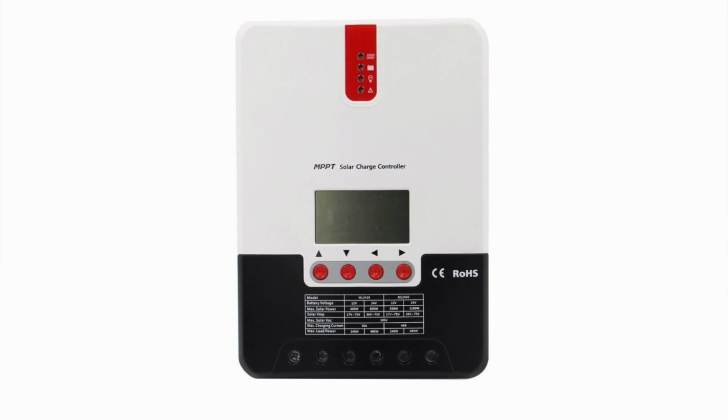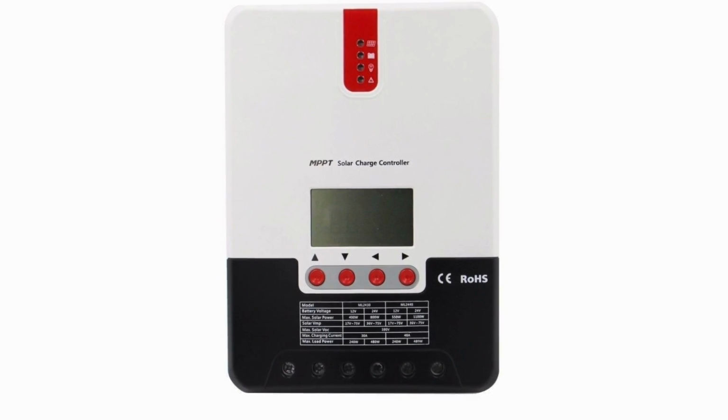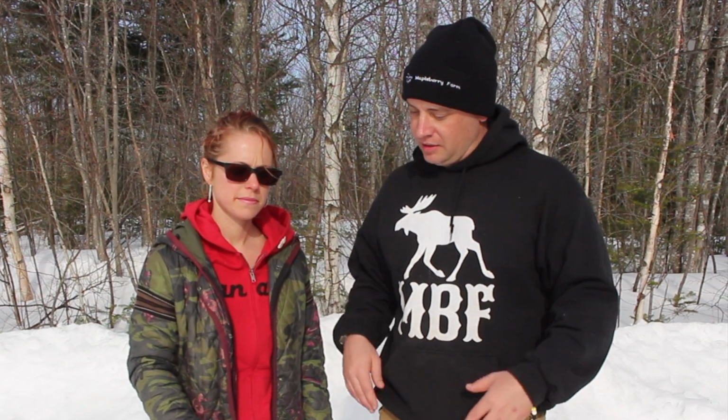Now the charge controller, we spent $500 on. That is the one we wanted. We really got that one at the Cabin Depot. Now with that charge controller, we could add solar panels to it. So once we start going, we're going to start going with 250 watt panels probably. We can start adding to that whenever we want. You can change your system up to get bigger and bigger off the controller we have.